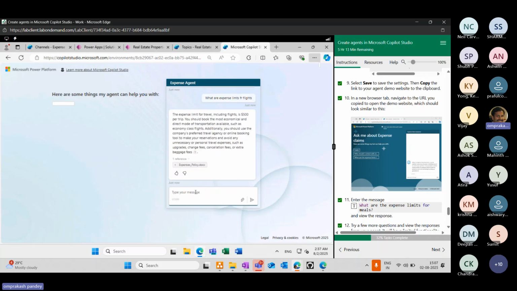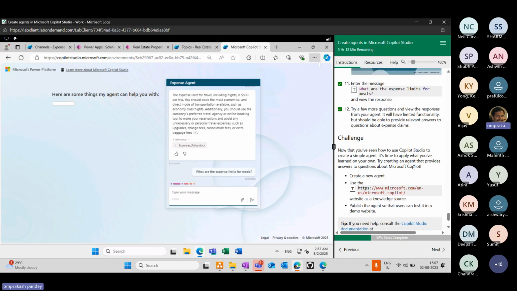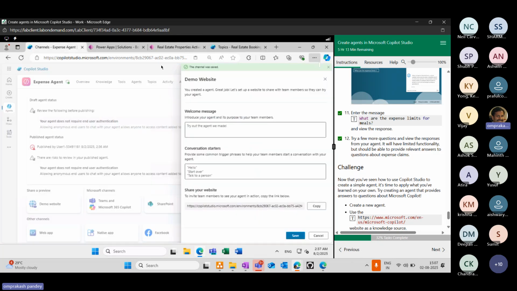Right? So if there is a spelling mistake, it knows what is the right value. What are expense limit for meals? Okay, so we can check for that.